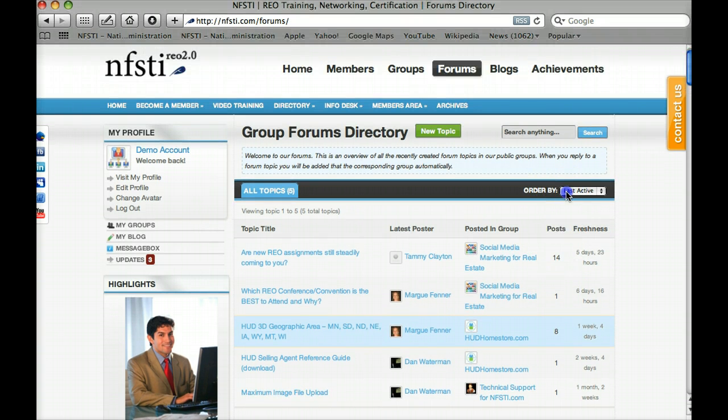We can order it by last active. We can also order it by a few other categories such as most posts and unreplied as well. We can refresh it by simply clicking that button. You see the wheel begin to float around, so if you've not been in your account for a while and you've still been logged in, you may want to refresh that versus hitting the refresh button up here, which may take a little longer because it's refreshing the screen.